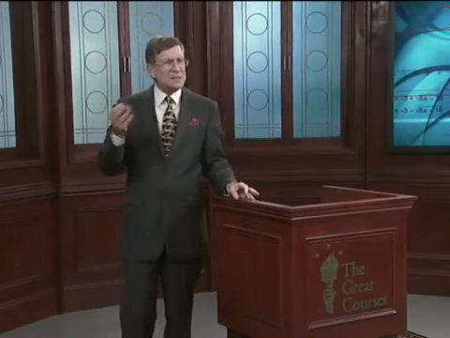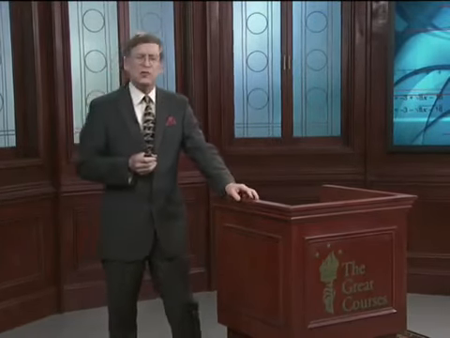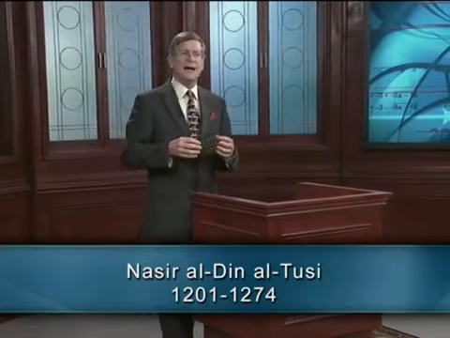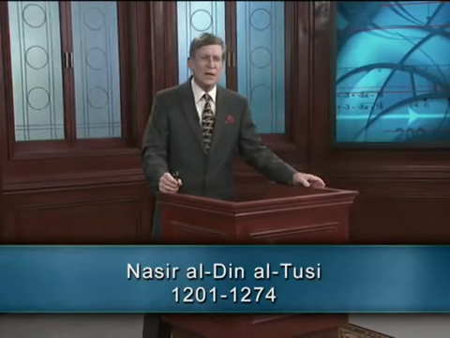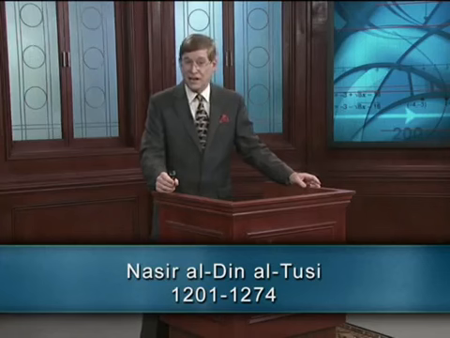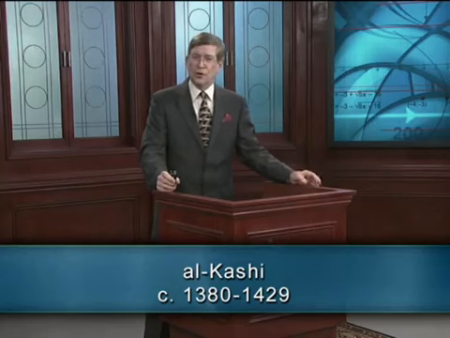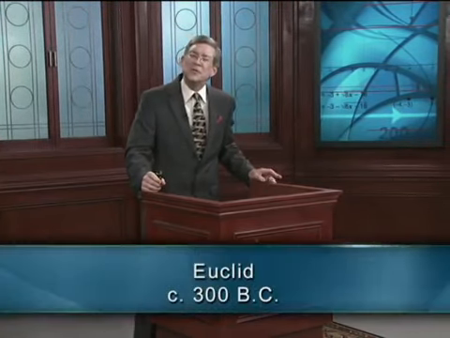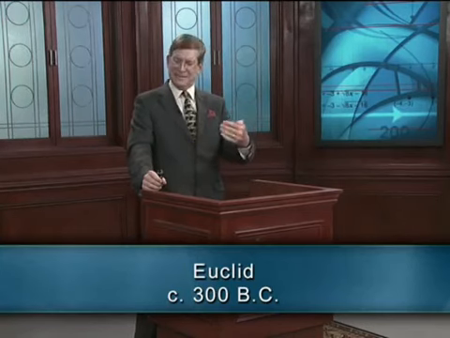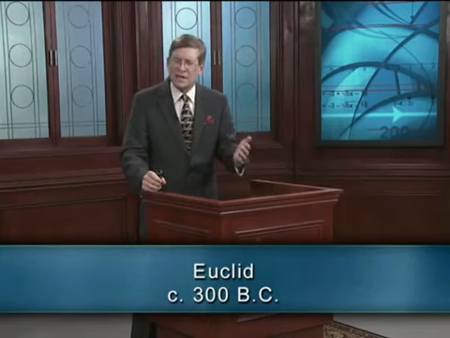Now, where do all these laws come from? Law of sines, law of cosines. History's a bit obscure here, but it seems that Persian mathematicians in the Middle Ages knew about these laws and were the first to really work with them. Nasir al-Din al-Tusi in the 13th century seems to have developed the law of sines, and al-Kashi in the 15th century seemed to be the first one to use the law of cosines. That said, historians believe that Euclid probably knew these ideas about solving triangles, etc.